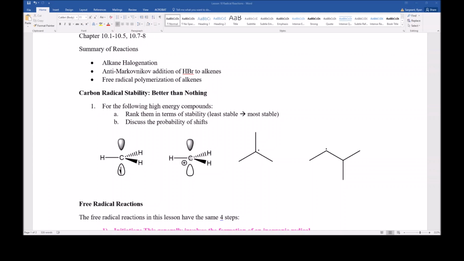If you look at this methyl carbocation right here, it only has access to 6 total electrons, and then it has an empty p orbital, an empty unhybridized p orbital. So this methyl cation only has 6 electrons. The methyl radical has those same 6 electrons that the methyl cation has, plus a half-filled p orbital. So in terms of stability, it would be better to have 7 electrons than to have 6, and better to have 8 total, but if you can't have 8, then 7 is better than 6. So the carbocations will always be less stable than a similar carbon radical.